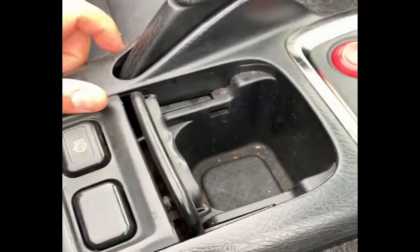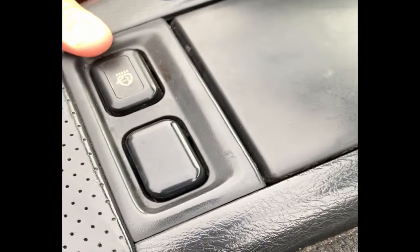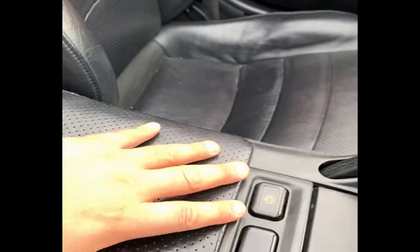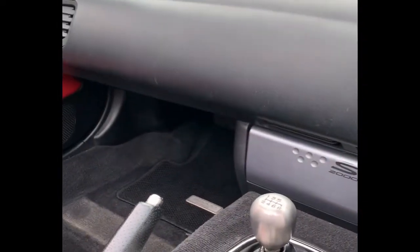There's a little pocket here for some space. These are the water jets for the headlights. And this button must be an option for another mode from factory. Moving over to the back, this is just like an armrest here. You have a 12 volt socket in here. This is the first storage compartment, just in here. Got some stuff in there, as you can see. Put that back. And to open the next one, you just click that and it opens. And then there's some more space there. This is the button there to open up the boot. It's locked into the first compartment. So that's pretty much the interior of the Honda S2000.